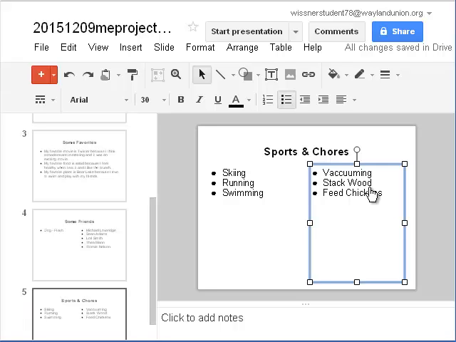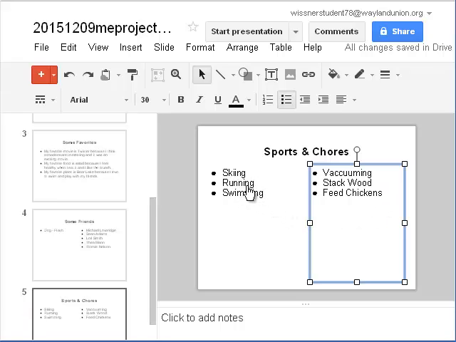Remember, you're going to be saying these slides to your class. So these words are just to help you remember and for the audience to be able to see something to look at. So when I say this slide, I'm going to say something like this. There are a lot of sports and chores that I really like to do. I really love to go skiing in the winter. I go skiing at Crystal Mountain, but I also ski on cross-country skis at my house. I love to go running. This year I was on the track and field team, and I ran the sprints. And I love swimming. I swim mostly in Bear Lake, but during the summer when it gets warm enough, I like to go swimming in Lake Michigan.